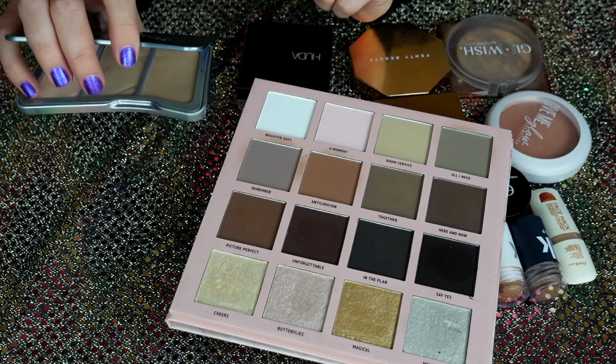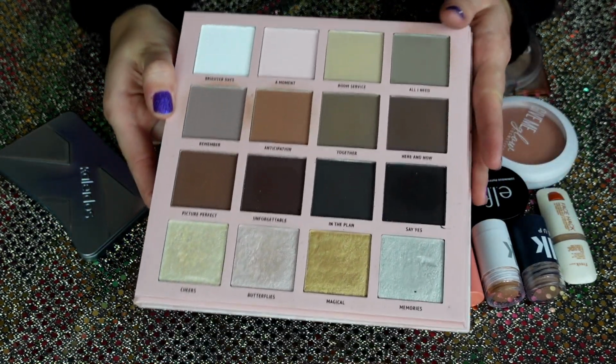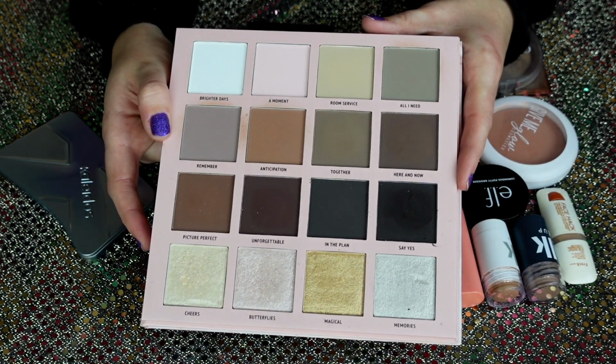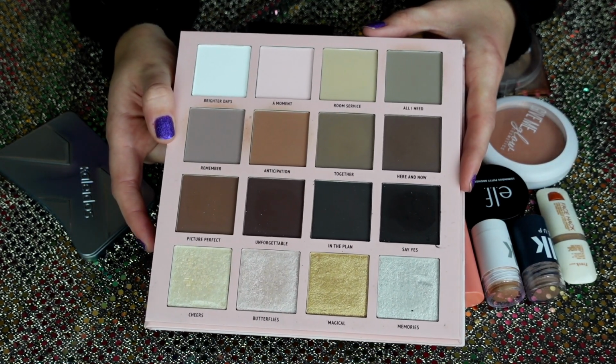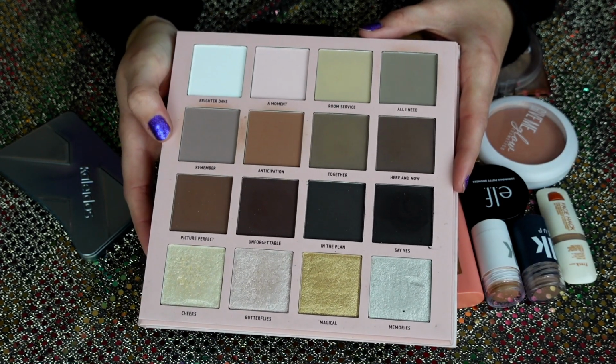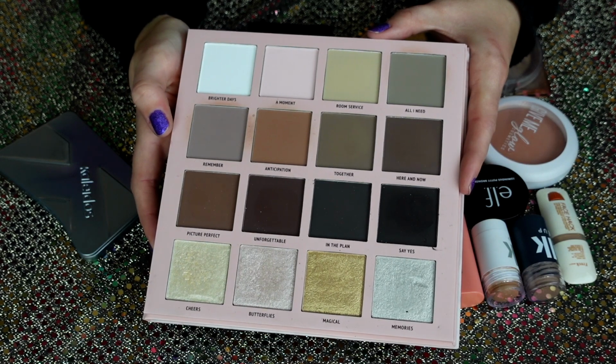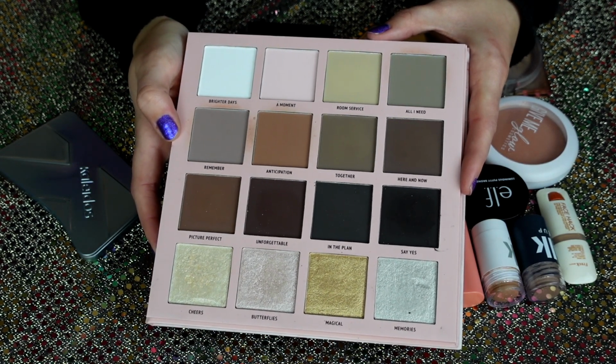As much as I love Blend Bunny, I absolutely adore Blend Bunny, I just don't think this is my perfect palette. I think this is great if you're a makeup artist or if you are someone that uses a lot of neutrals on your eyes, because then you can just use this one palette for your eyes and your face. I just don't really play with neutrals very much. So I think I'm actually gonna declutter this one. I didn't see that coming.